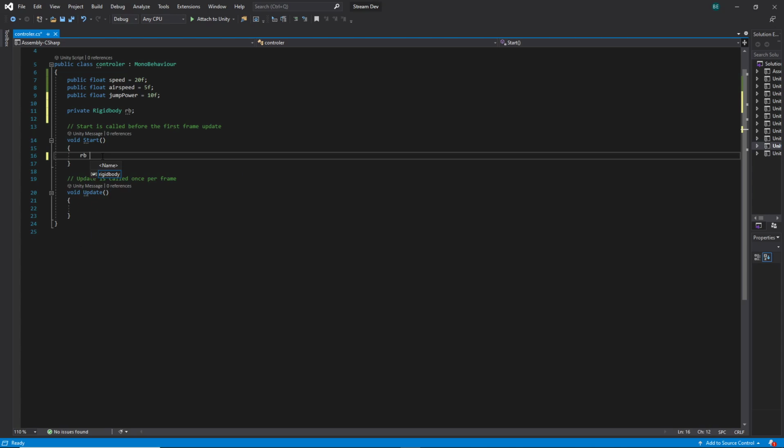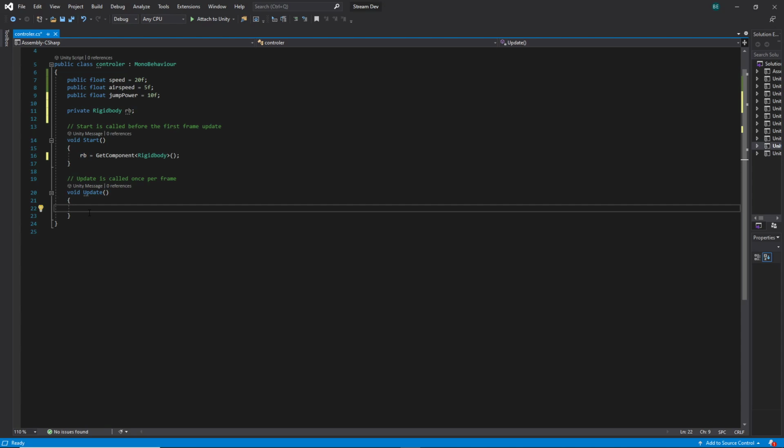So we'll just need to grab the Rigidbody that is on our character via this. What this will do is it will just grab the component of the Rigidbody and set it to this right when we start the program.